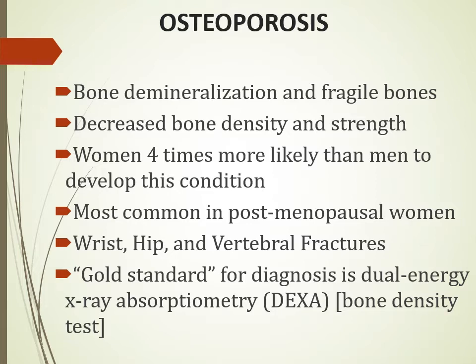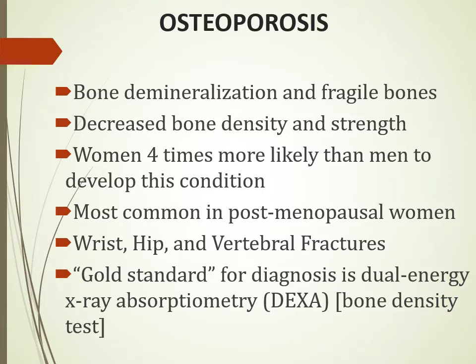Okay, where are the most common sites of osteoporosis? Well, we see wrist fractures all the time from minor falls. Hips are a very common area. Vertebral spine. So we see fractures very commonly at these three areas: wrist, hip, and vertebral fractures because of the osteoporosis. Okay. In fact, I think I mentioned that in some women, sometimes just bending over to pick up something, they could have a vertebral fracture because the bones have become, they've lost so much density.